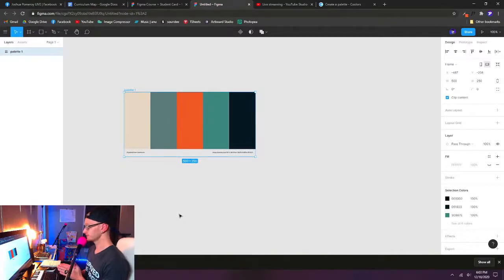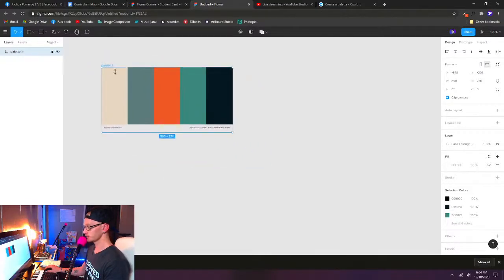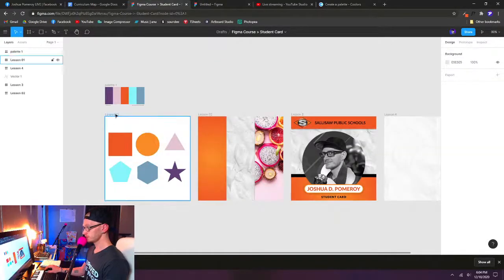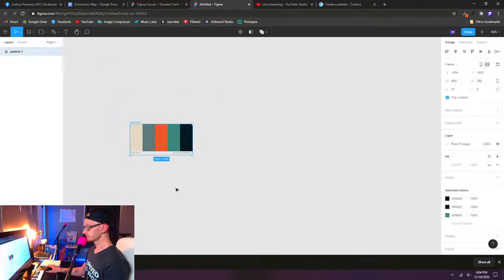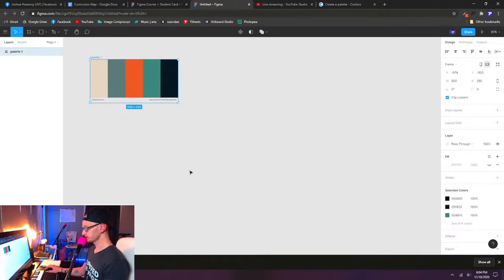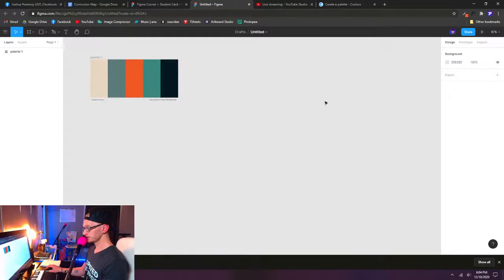Now I've got my colors in here, and these are vector shapes. I get some information. I don't really need it, but what it does is when you import an SVG, it creates a frame and contains all of the content in this SVG inside that frame, which is fantastic. So I've got my palette 1 right here. And now what I want to do is create a new frame for my lesson, right? My artboard, okay? So I can just deselect or select anywhere in this paste board area. I call this like a paste board, which I think is great.